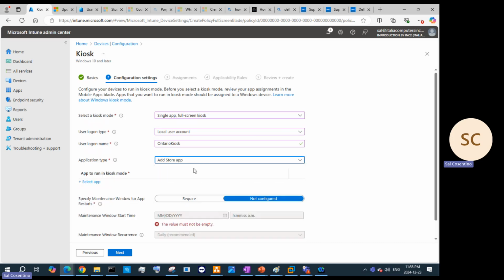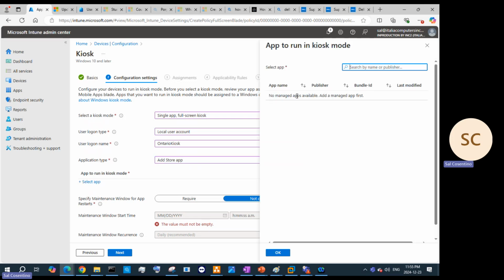The store browser, so the app, it looks like there are no managed apps available in the managed app.